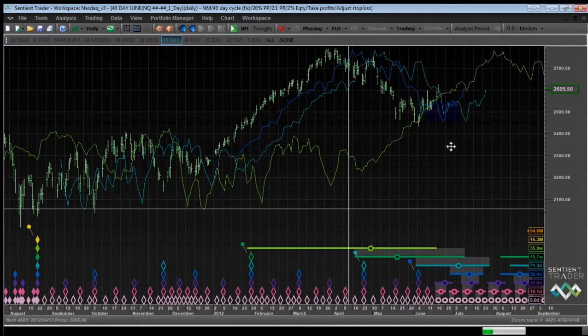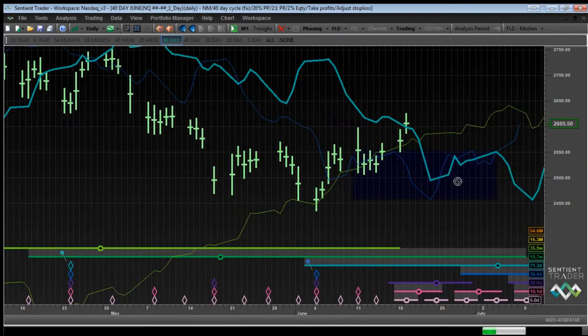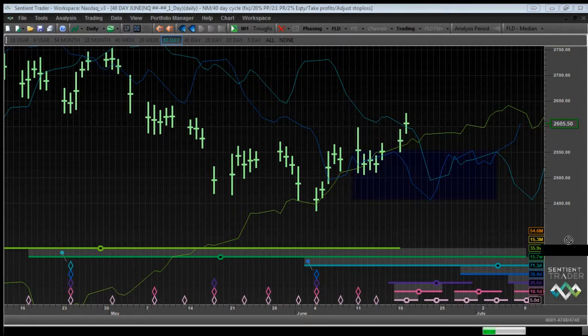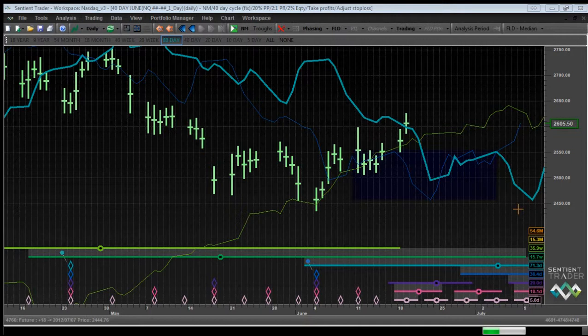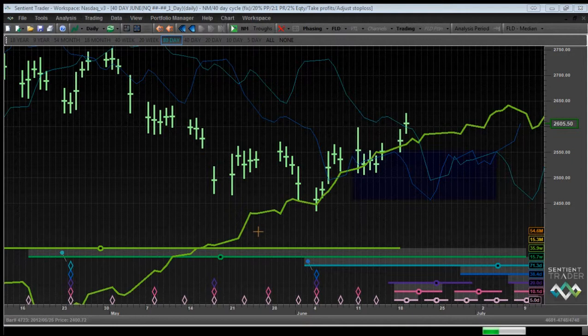What I was going to say is that Sentient Trader is being forced to produce this analysis for me. And in fact, there is something in this analysis which, as of yesterday, produces a dilemma. Okay? Let me show it to you. I forced Sentient Trader to produce this analysis because I do still believe it is a possible alternate that might be happening in the Nasdaq.